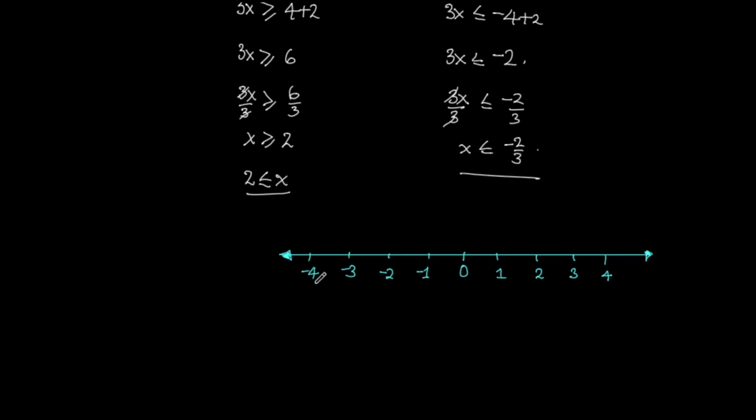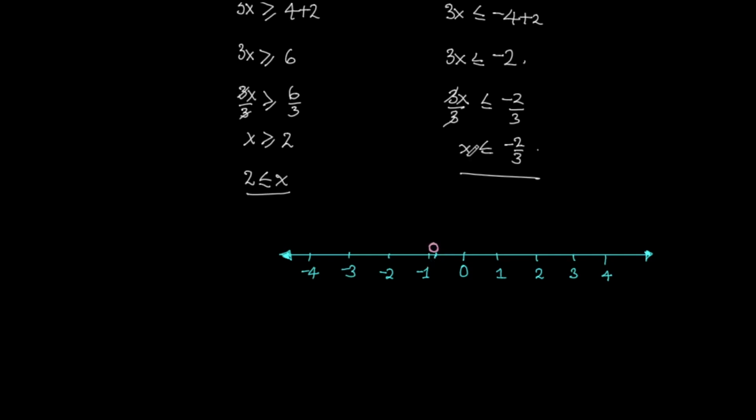So what we have to do here is, we know that if you divide negative 2 by 3 in a calculator, you get 0.6 recurring. So negative 0.6 is between negative 1 and 0. If you round to one decimal place, it is negative 0.7, which is close to negative 1, somewhere here. Now we can draw a circle on it, somewhere there, and then we look at the solution.